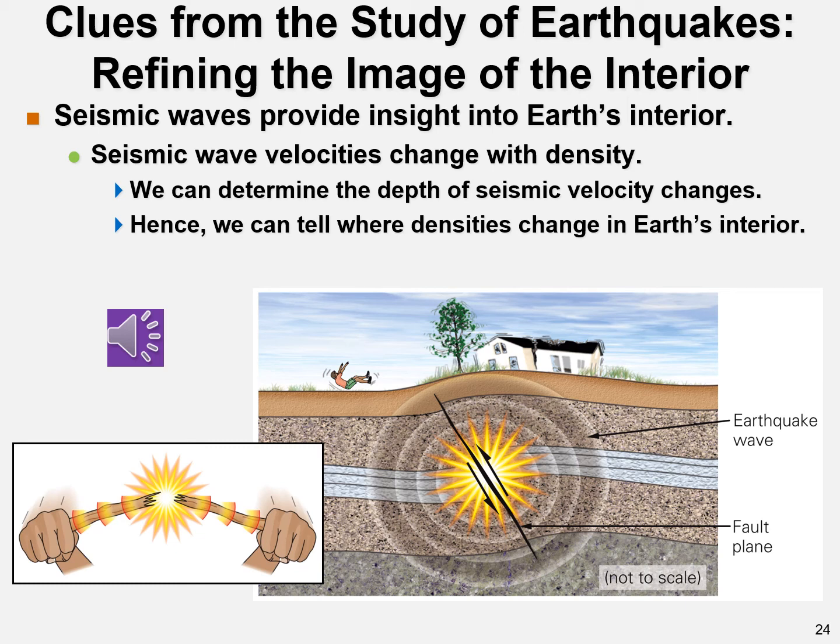You can get a sense of what such waves look like by pushing suddenly on a spring or by jerking the ends of a rope. Geoscientists immediately realized that the study of seismic waves traveling through the Earth could serve as a tool for exploring the Earth's interior, much as ultrasound today helps doctors study a patient's insides. That's because seismic waves travel at different velocities through different materials. So by detecting the depth at which seismic wave velocities suddenly change, geoscientists can pinpoint the boundaries between layers and even recognize the subtle boundaries within the main layers.